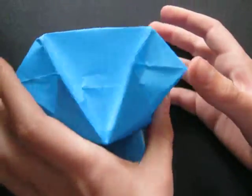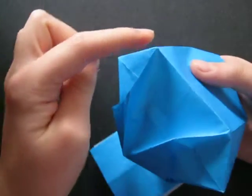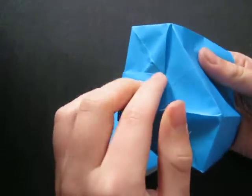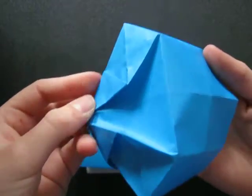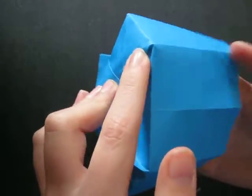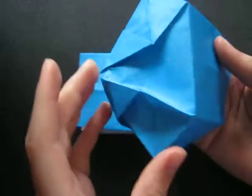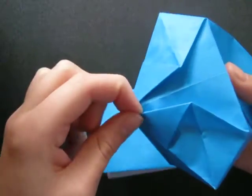Okay, so now these two flaps are bulging out. You can fold it, connecting that point and that point. You can fold it in toward the center, like that. And you can't flatten it against the table, so I'm just using my fingers inside to make a crease. Okay, and then repeat with this side, so make crease connecting them.